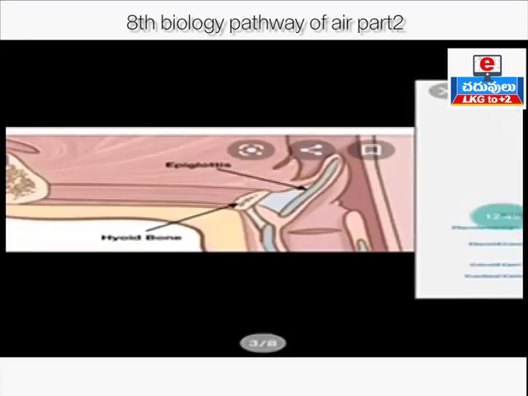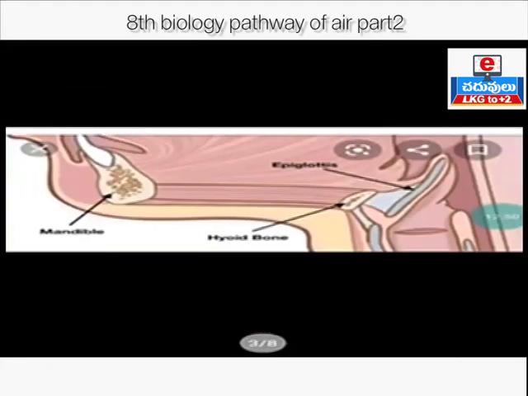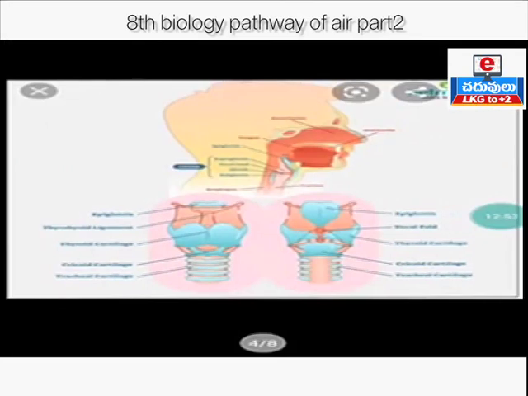Normally this epiglottis arises from the fourth pharyngeal arch. Is that clear? It can be seen as a distinct structure later than the other cartilages of the pharynx, visible around the fifth month of development. When the baby grows up to the fifth month in the mother's body, at that time we can see this flap-like muscular structure, the epiglottis, developing in the baby's body.